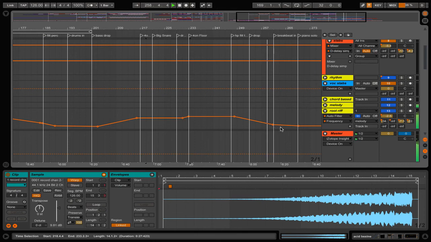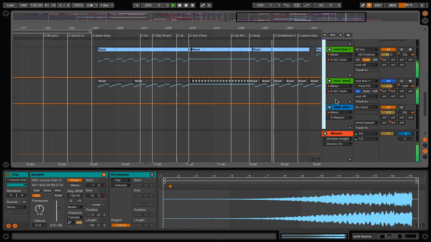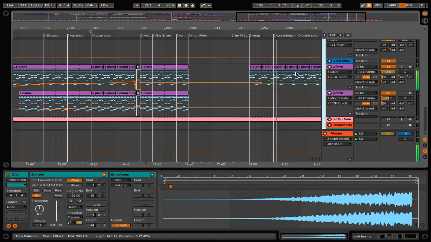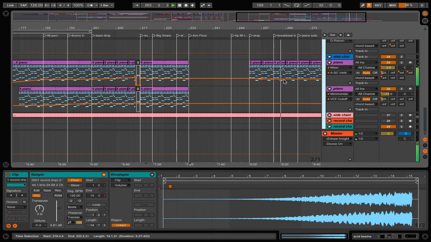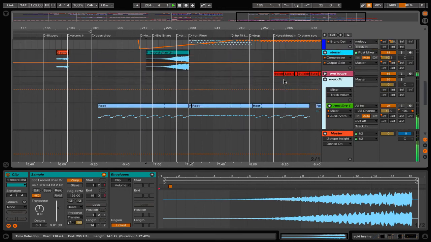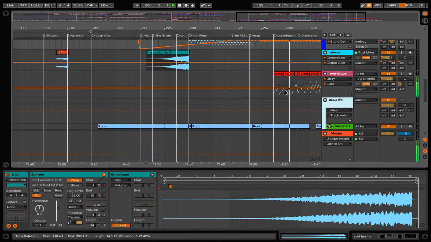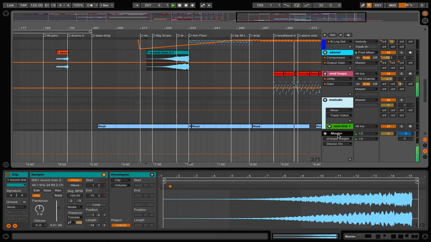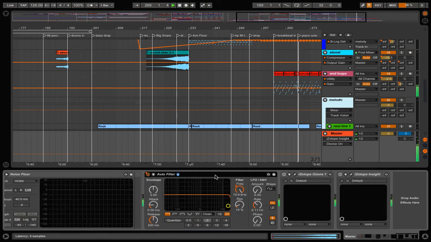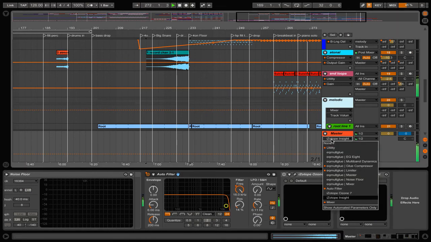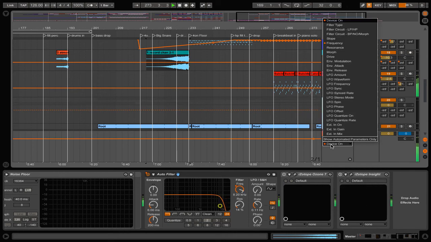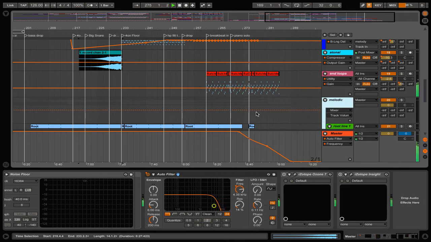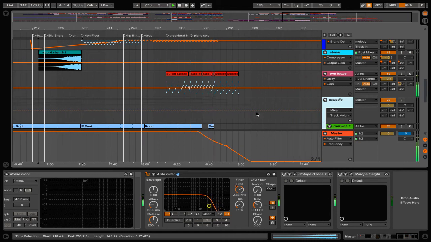And I just felt it needed something extra on the outro of this, so that's where I put the breakbeat in. Just moved a few of these sections around so it had a bit of variety to it. And in the master, you will see the auto filter taking effect. Basically, rather than a volume fade out, I thought I'd go for a filtered fade out. It just seemed to suit the piece. What I also like about this is that the last thing you actually hear, because it's the lowest frequency element of the track, is the kick.